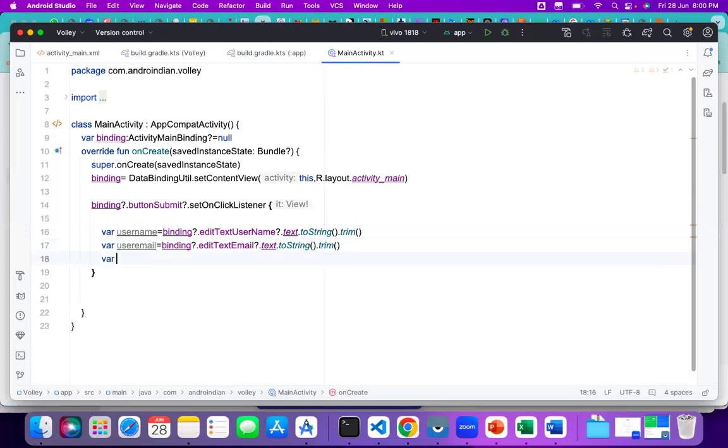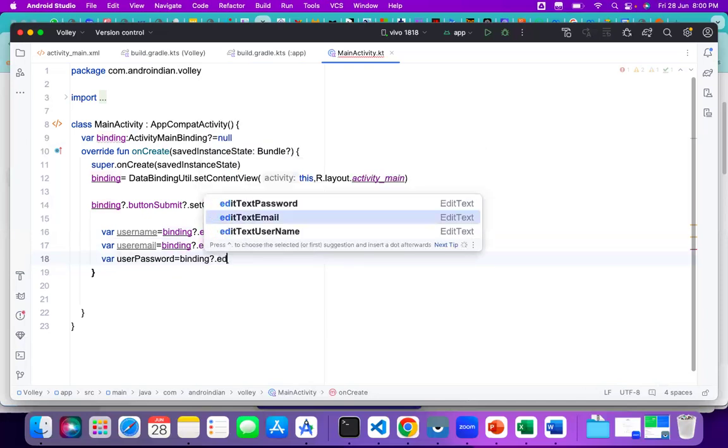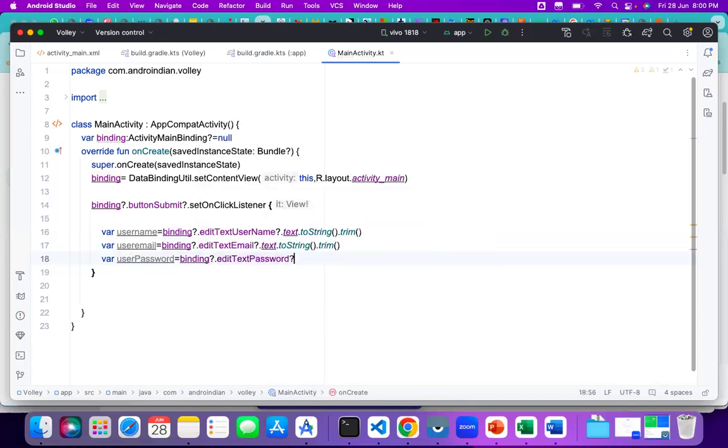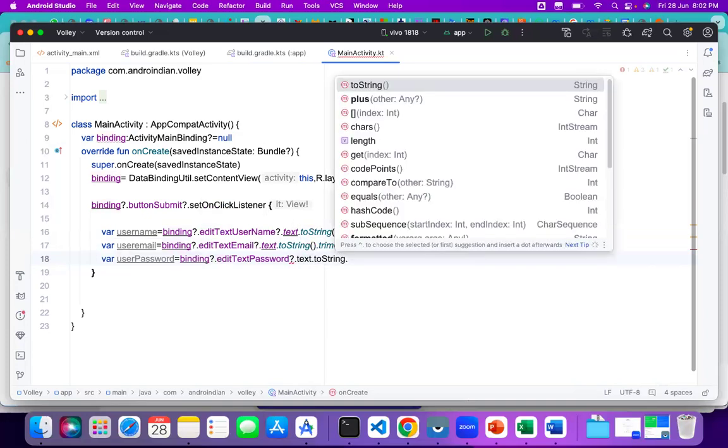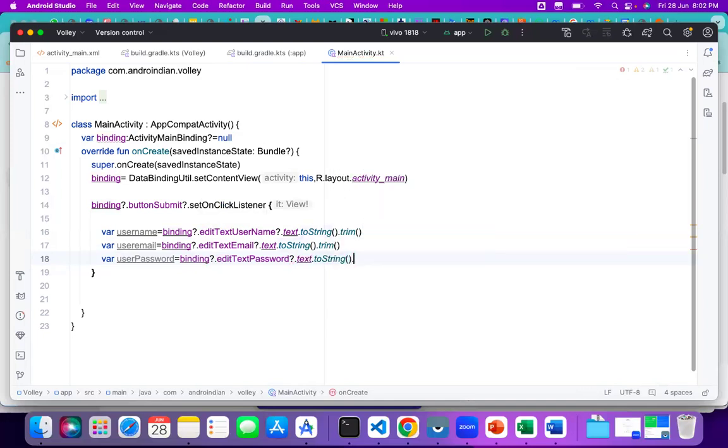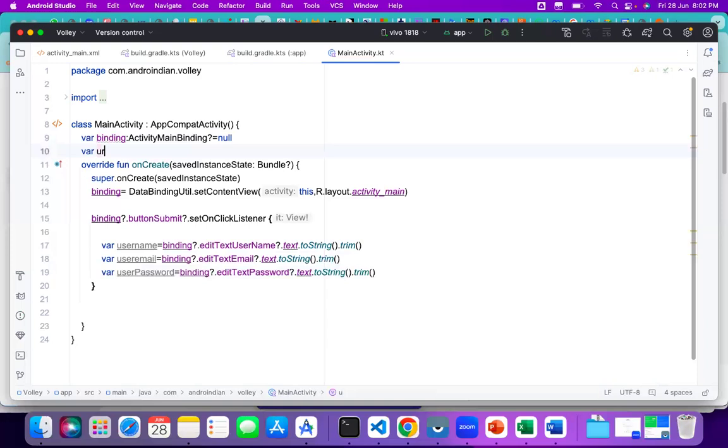Next, user password equal to binding dot editTextPassword dot text dot toString dot trim. Done. So once it is done here, now I'll define the URL, where URL equals to.